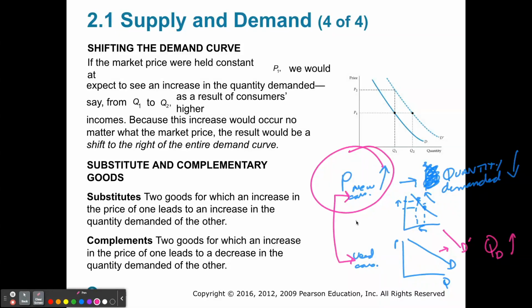And then for complements, you increase the quantity demanded of one good, and then people have to buy more of that other good. So a classic relationship there would be like pencils and erasers, right? If people are buying more pencils, they're going to need more erasers. Or if people buy more pens, they're going to need more paper. If people buy more razor blades, they're going to need the handle for the razor blade or shaving cream. Those are goods that are purchased together, typically.